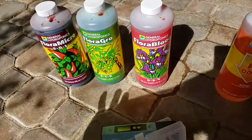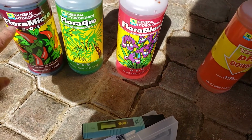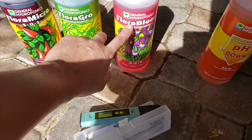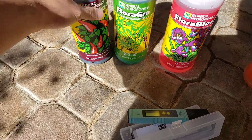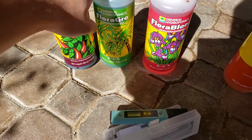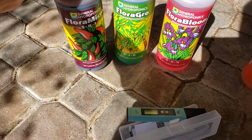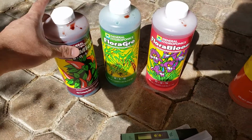When the eggplants started to develop the true leaves, I used 1 part of each, 5 milliliters of the Flora Micro, Flora Grow, and Flora Bloom for each gallon of water. But now the eggplants are about 4 or 5 inches tall, so I will do 1 part of this, 2 parts of the Flora Grow, and 1 part of the Flora Bloom. I'm just trying to experiment to see how it works. And if you guys have any other suggestions, let me know, and I'll try it out.